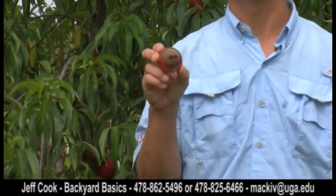But I always get questions about how to control brown rot. People see this now and they want to spray now. The problem with doing that is that you're really not doing much. We need to do some cover sprays during the summer to help keep it to a minimum, but the really important time to spray for brown rot is during the bloom. So one to two sprays during bloom will help prevent a lot of this brown rot. Spraying now is not doing a lot for controlling this disease.